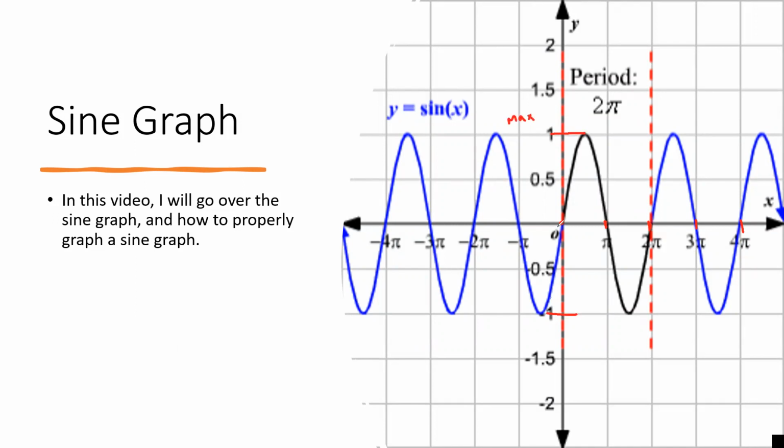So on a sine graph, it goes through the origin, and then it goes to the max. And then it goes to the midway, which is 0. And then down here, it never goes below -1. So that's a key thing to know to graph a sine, because it's just a cycle: max, midway, min, and then your period. And there's other stuff we have to learn about when graphing the sine graph, but I'll go over it.